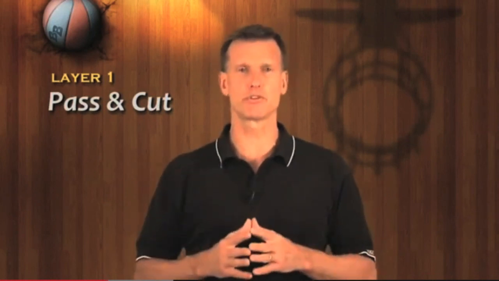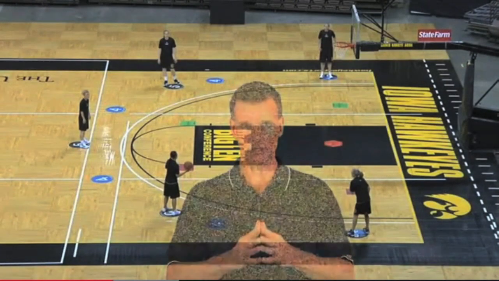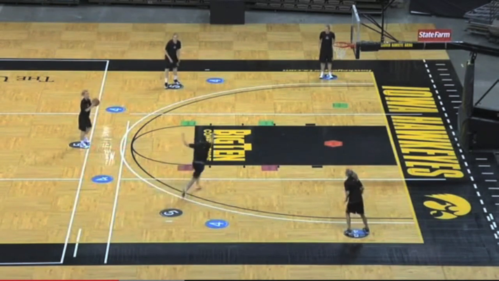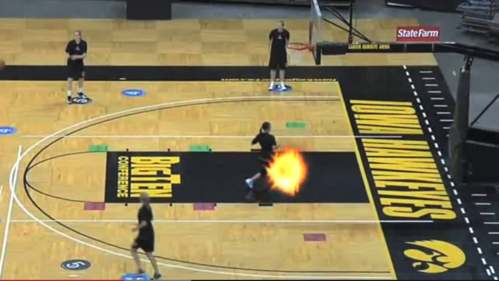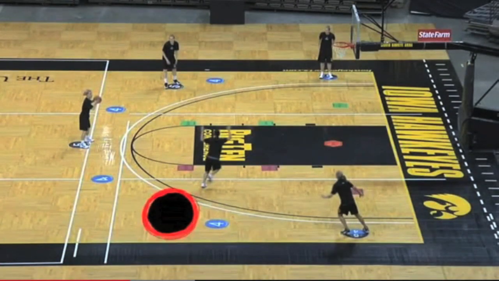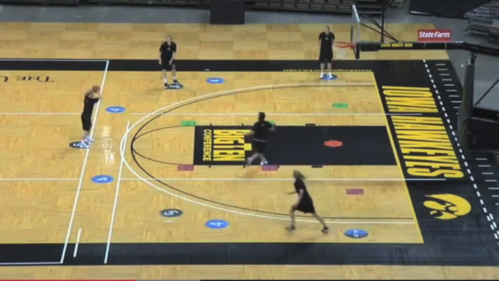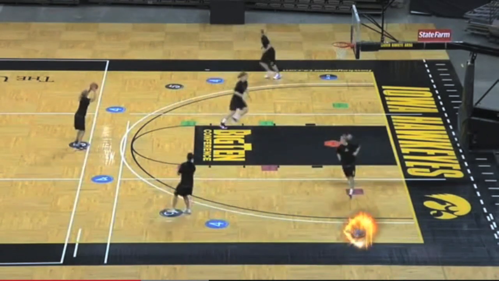I'll get the big picture going with a simple give and go, fill the hole, 5-player drill. There are 2 reactions that need to be automatic. 1, if you pass the ball one spot away, then you must basket cut. That is, you must touch the spot underneath the basket. 2, if the spot above you in the direction of the ball is empty, then you must fill it. If this happens, the cutter will always have an empty spot to fill out to.